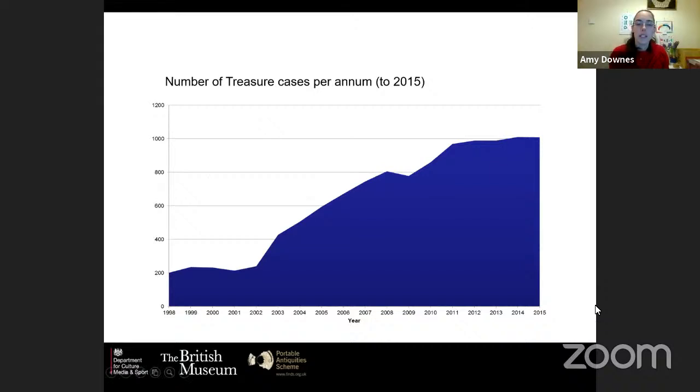In due course, the addendum coin which I dealt with was offered to Bradford Museums and Galleries as treasure, but unfortunately they were unable to acquire it, so it was returned to the finder. Now this graph shows how the number of treasure cases has increased since the first years of the Act. So we started off with about 200, and we're now getting between 1,000 and 1,200 every year. So the treasure system is having to cope with 5 to 6 times as many finds as it did at first.